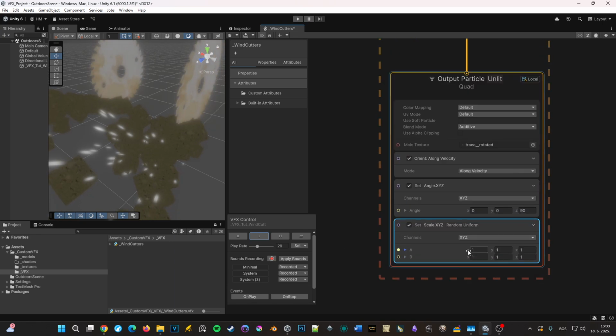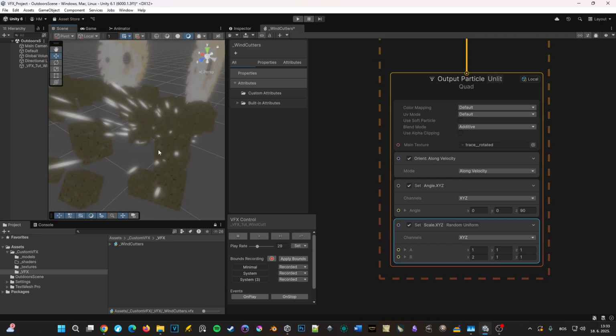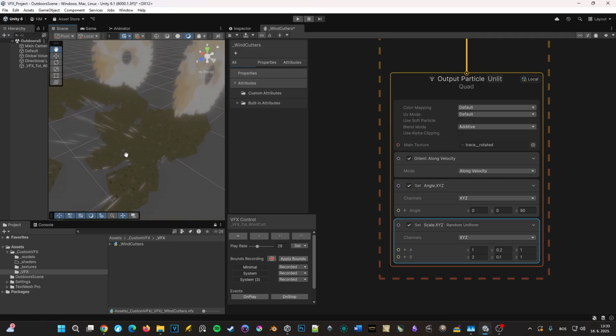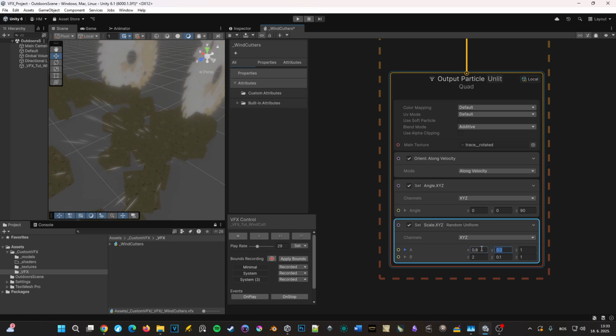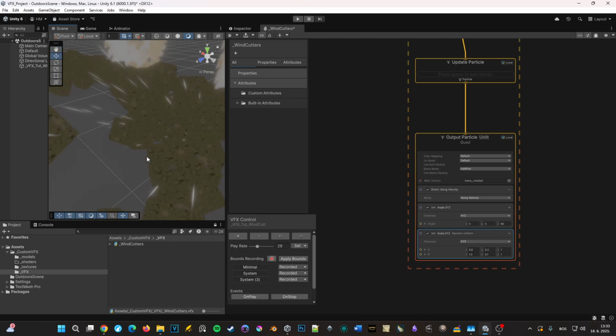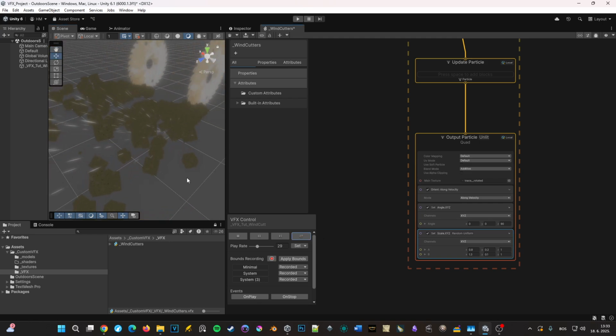So let's say we want a very small x, so 0.1 and 0.2, they become very tiny, right? But we want to actually extend them to make them a bit longer along the x-axis, but on the y-axis we want them to be very tiny, right? So something like that. So we have our sparks, kind of, maybe make them a bit shorter, so 0.8 and 1.3. There we go. So we have our sparks traveling along the proper axis.